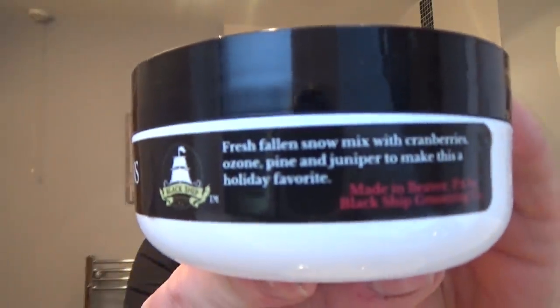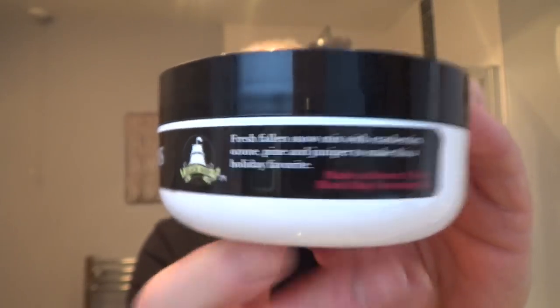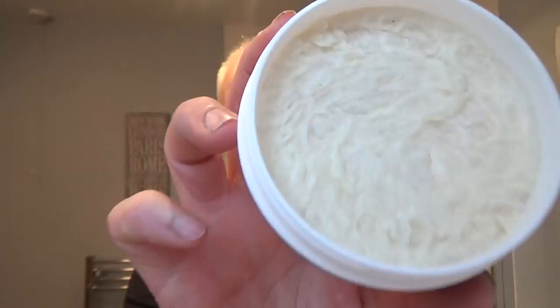The scent on this is fresh fallen snow mixed with cranberries, ozone, pine and juniper to make this a holiday favourite. There it is there, you can just read that. So Black Ship Grooming, Kelly Hogan, there's the soap, brand new. It's a light scent. I'm getting the ozone. It's a little bit fruity with the cranberries and pine. It's not a strong scent, but it's just nice. I like it. Right. So that's the soap for Christmas. Christmas time! Sorry, I don't know where that came from.